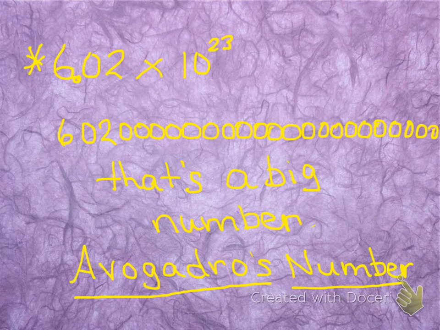Now, if you say that as an exponent, it doesn't really get the point across, but if we put all of the zeros behind it and write that whole number out, you can see that this is a huge, huge number. So when I'm talking about a mole of something, I have a whole bunch of whatever it is I'm talking about. This number has a name. It's called Avogadro's number. It was named after a guy named Avogadro.